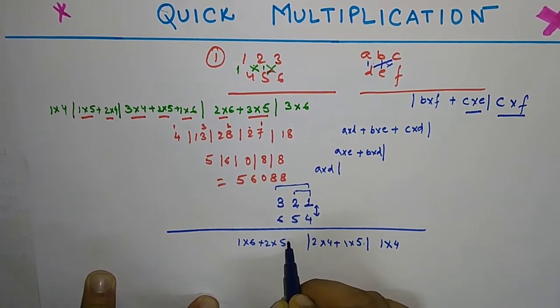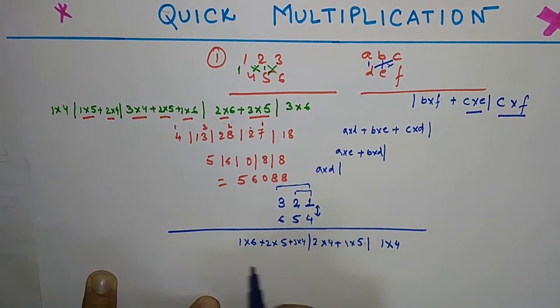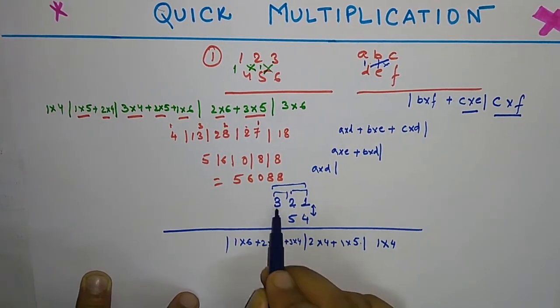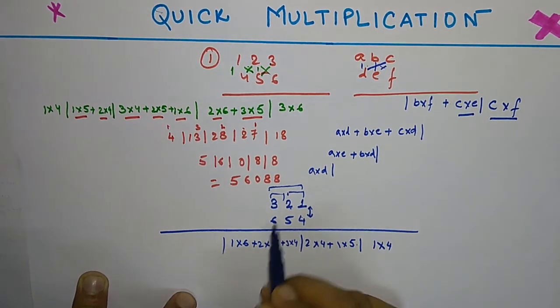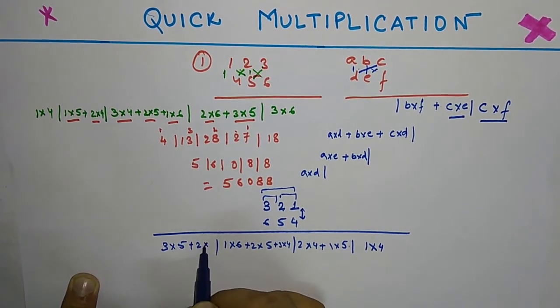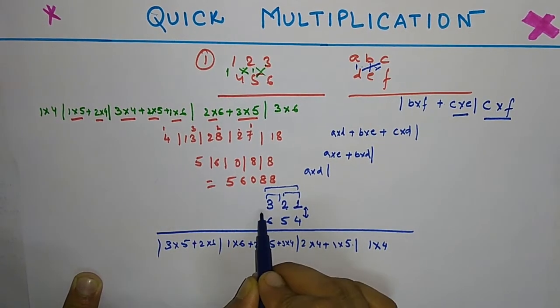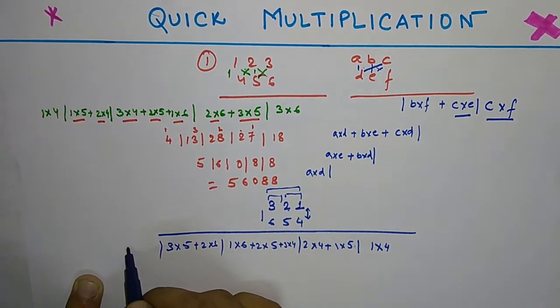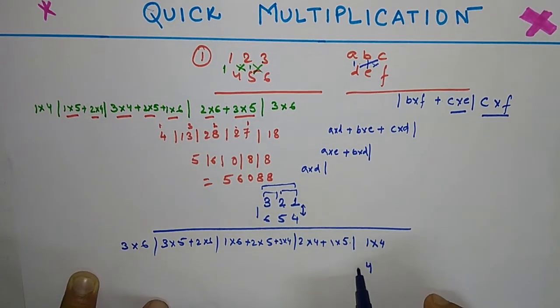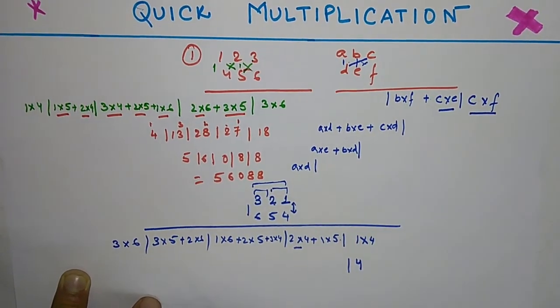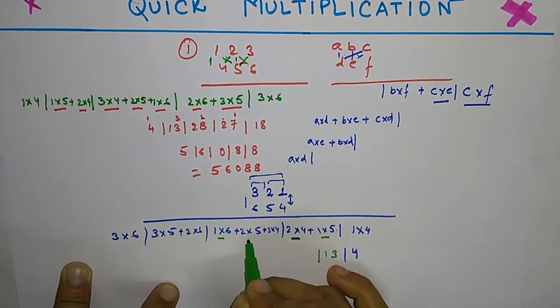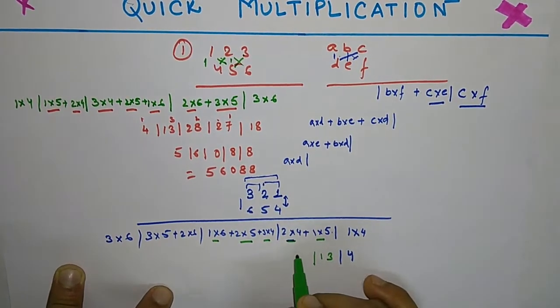Next we are going to consider these two parts, same crosswise and then addition: 3 times 5 and 2 times 6. And for the leftmost part we will multiply these two numbers: that is 3 into 6. So our product will be 4, 2 times 4 is 8 and 5, that is 13, then 6, 10, 16, 16, 12, 28.